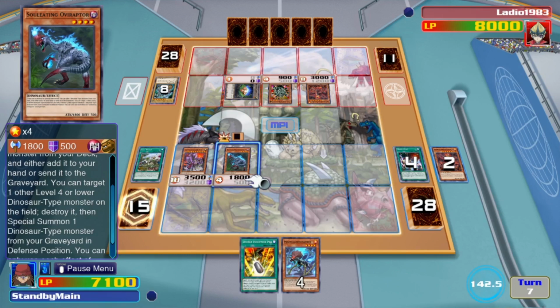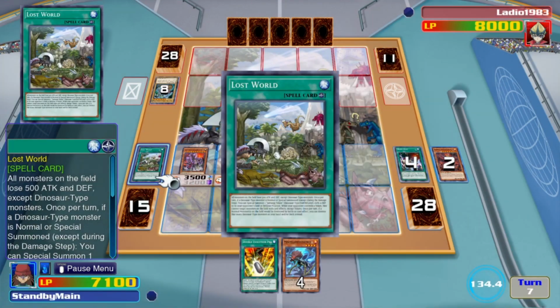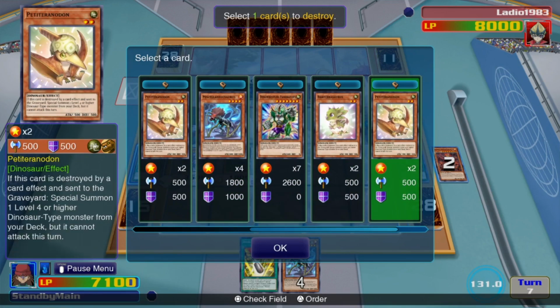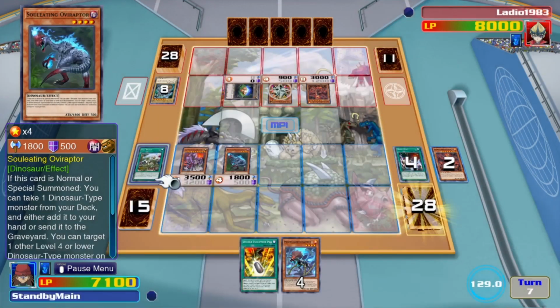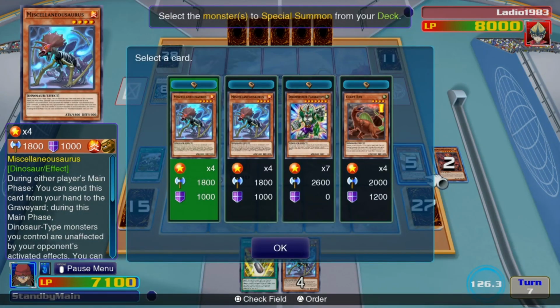And now we're going to activate the effect of Soul Eating Oviraptor, its second effect, and that is we're going to destroy the token to summon a card from our graveyard. But because Lost World is in play, we can choose to instead destroy a card from our deck. And so we're going to destroy Petit Pteranodon, which is going to summon a level 4 or higher monster from our deck to the field.